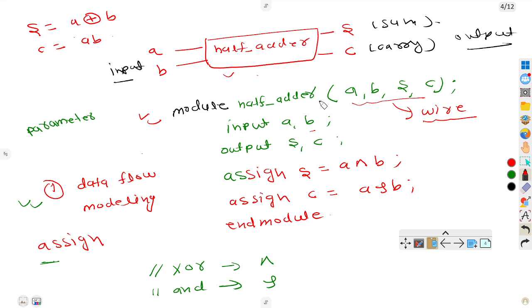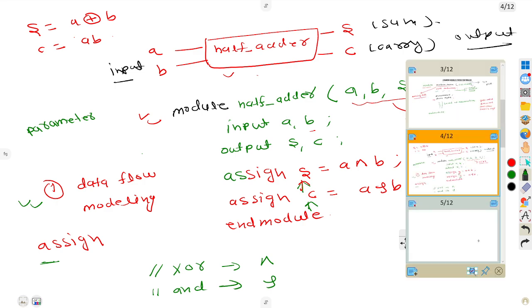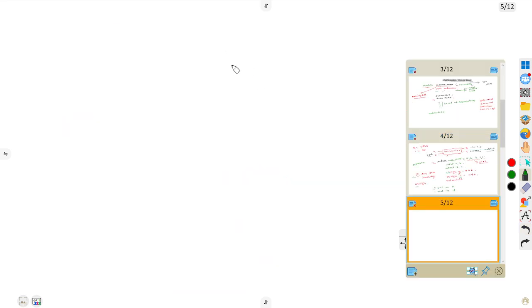And one thing about the assign statement: the left hand side variable should always be the wire data type. Later I will also explain, no worry. This is true. I am writing the syntax also.